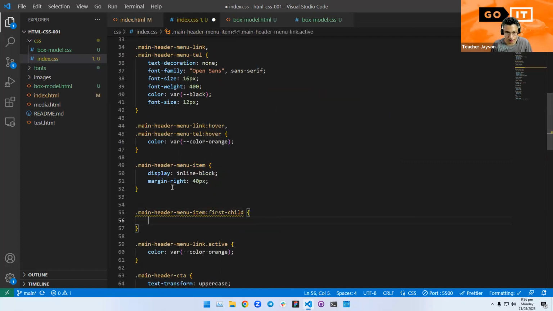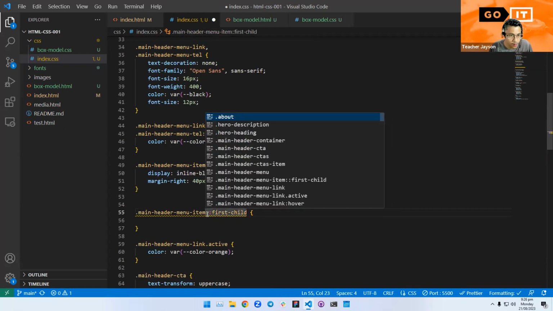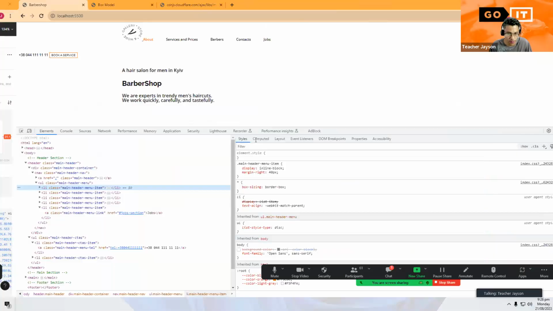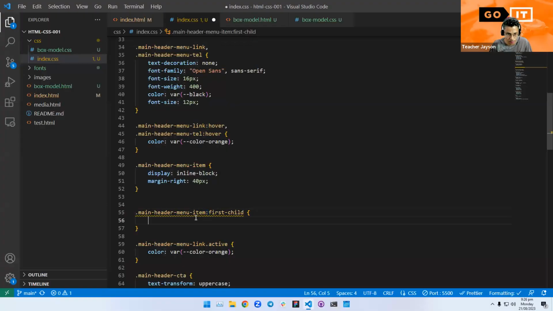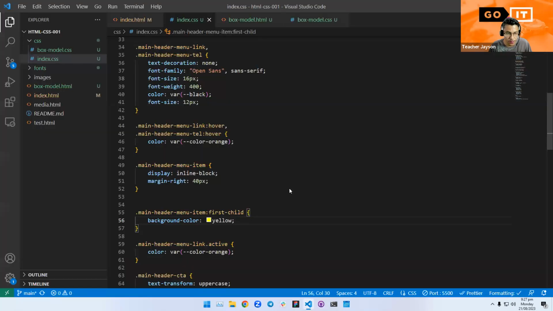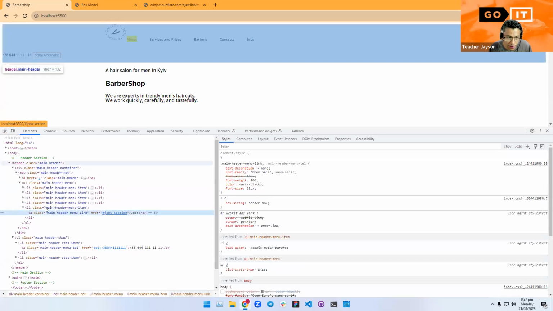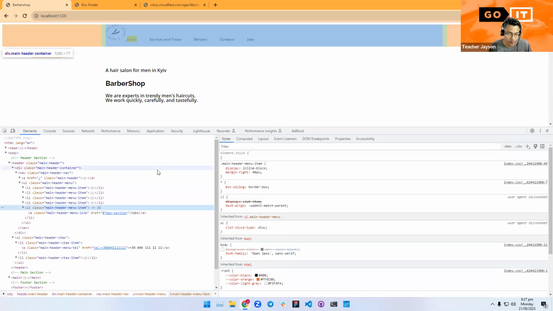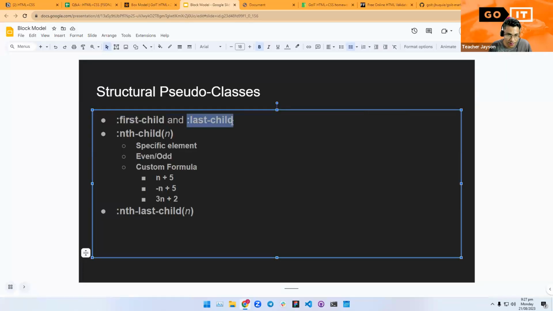First child. It should be double colon. No, it doesn't need to be, it's only a single colon. Let's give it a background color of yellow just to see what will happen. So now the first item has a background color of yellow. What we want is to access this last item and remove the right margin. We can do that by using the last child.